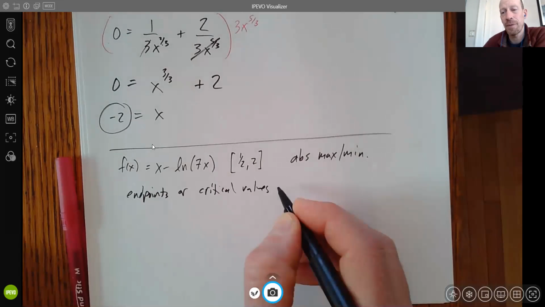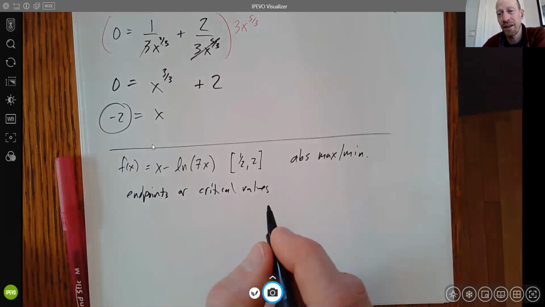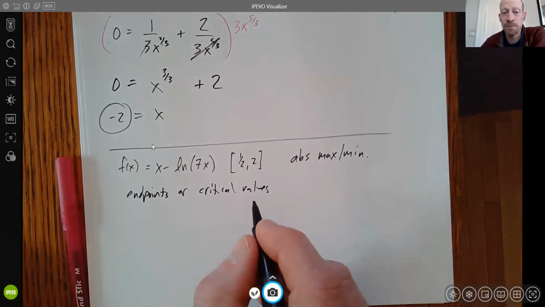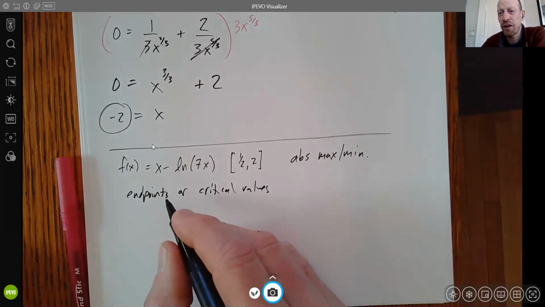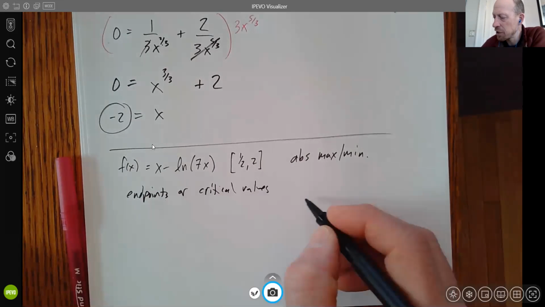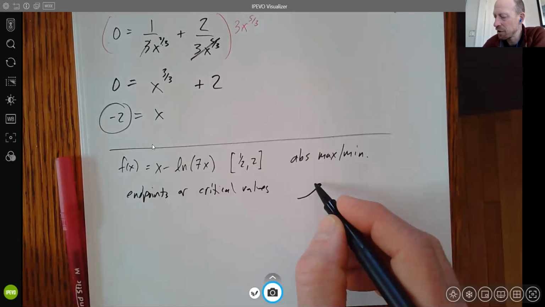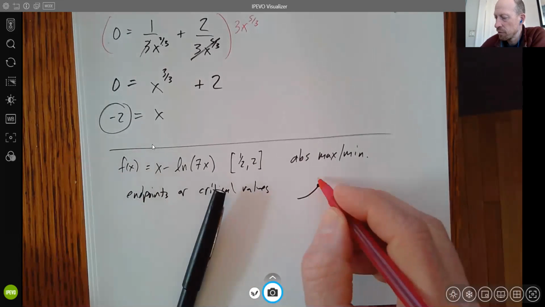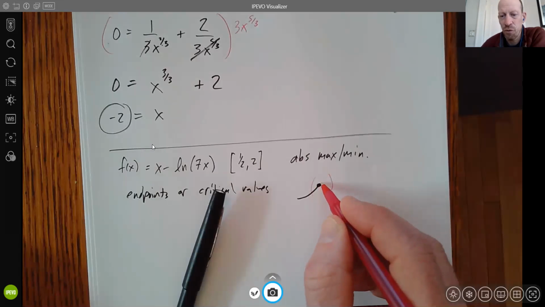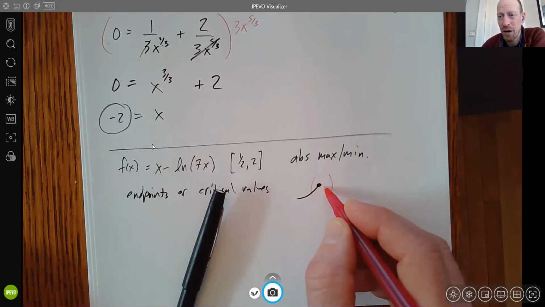The critical values, remember, because if you have a local min, it has to be a critical value. Also remember that endpoints are not local maximums and minimums, because when I look at an endpoint, I can't compare what's happening on both sides. I don't know what's happening over on this other side, so I don't know if this is actually a local min or max. In order to qualify, I have to be able to look on both sides. An absolute min or max doesn't have that requirement. It just needs to be the biggest value.